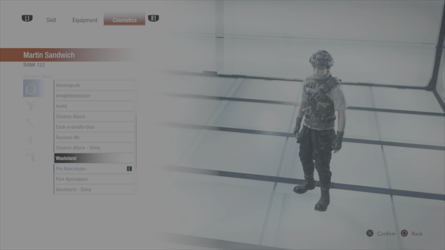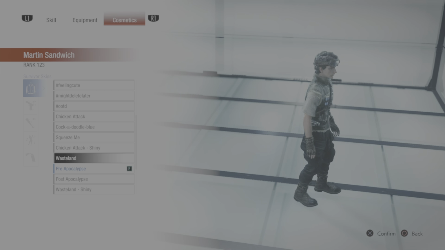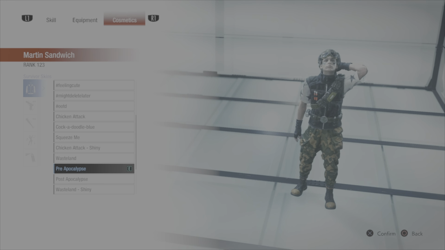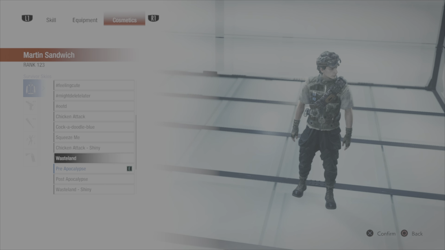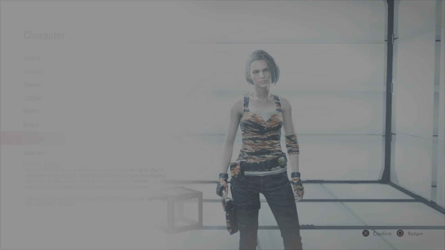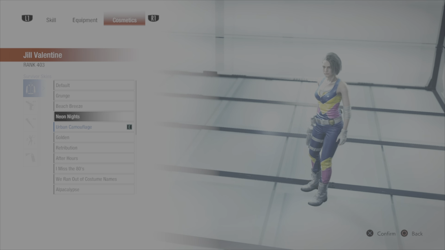And Wasteland, this is currently the skin I use on Martin the most, and yeah, I just think it's a nice balance. That one's really cool, but maybe a little bit too much going on. This one's like it, same aesthetic, but just a bit calmer. Then we go to Sam, Duckman Sam's favourite Jill skin, Neon Knights.